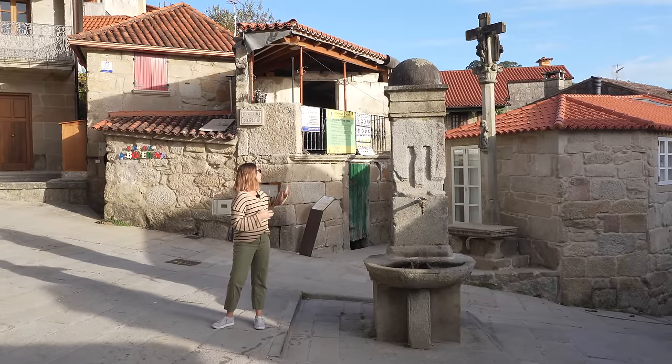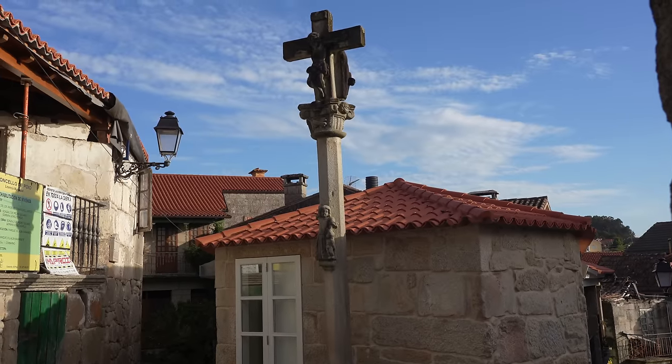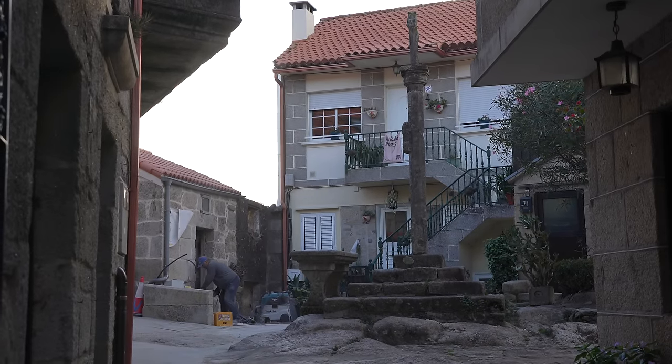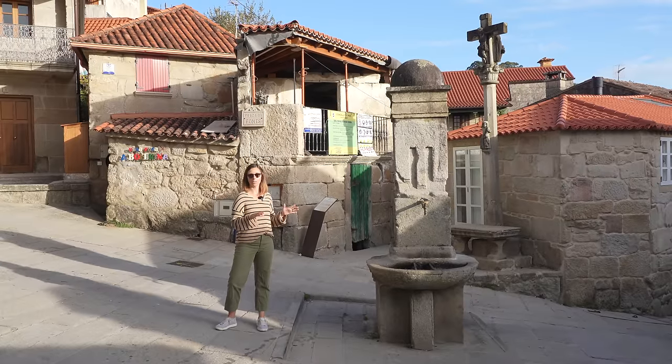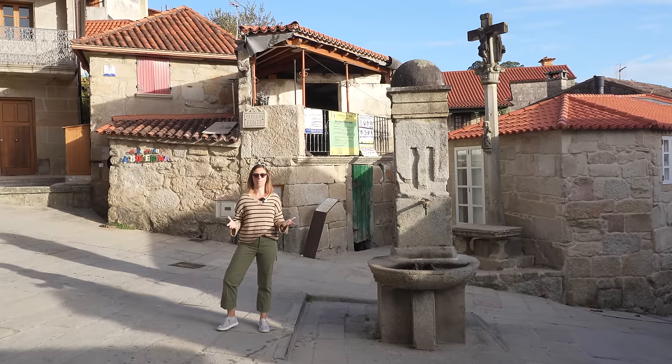Combarro is also known for its cruceros. They are these giant crosses around town. There's about 7 or 8 of them, and they're usually placed in crossroads, and that's believed to signify the Christianization of pagan worshipers. They are a little bit intimidating, but I think the most interesting thing about them is that they're known as magic spaces where witches and souls in purgatory held meetings. Woo!